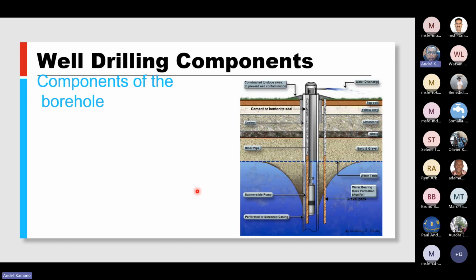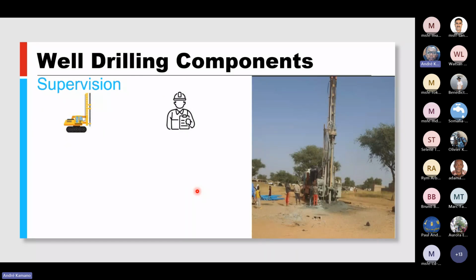So when we already have all those things, we may think our borehole is safe. But how can we make sure that our borehole is safe, or well drilled? Not all the time. We have to talk about supervision during drilling, because when we are drilling, we are working with two actors: the driller and the supervisor. We'll be talking about their roles. The driller's role here will be to drill the borehole only according to the specification that has been described by MSF or by the clients.